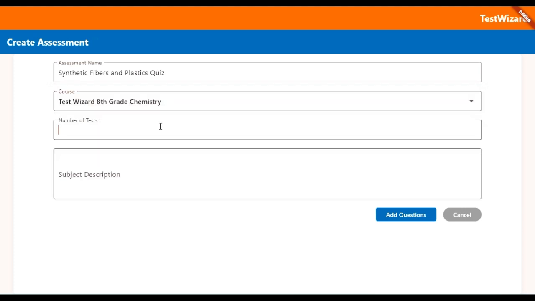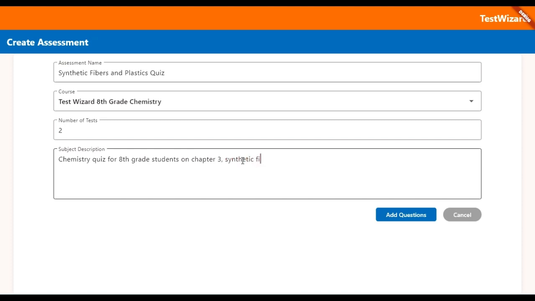I'll create 2 quizzes for now, and then I'll write a quick description. And then I'll click the Add Questions button down here.